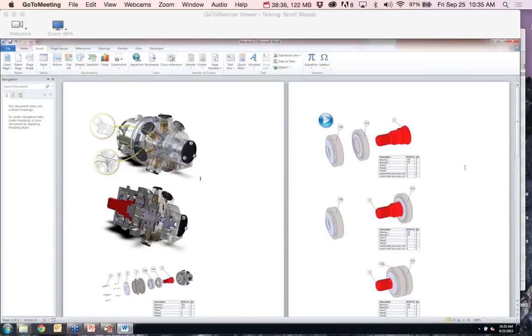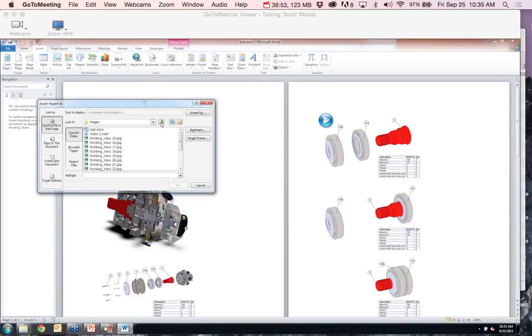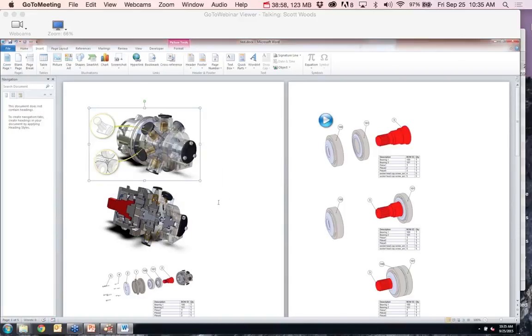open up that video, and if you wanted to be able to rotate the model, and let's pretend this is the right model, and I say, hey, if you click on this, it's going to open up that EXE model, it would do the exact same thing. So it'd be as easy as hyperlinking it here. And let's go ahead and click on that guy there. Then when everybody views that, they'll say okay, they would like to see the 3D model, and it's going to open up that exe.